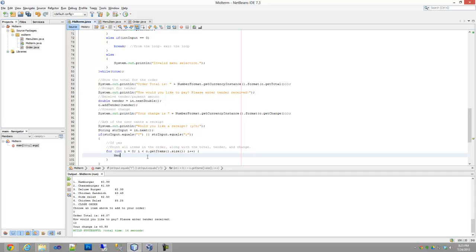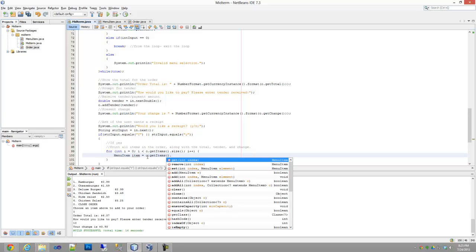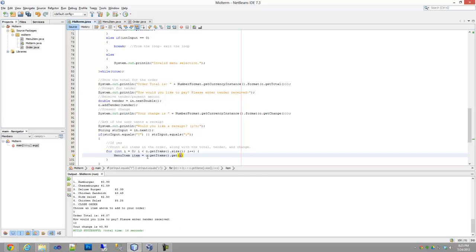So we will do MenuItem item equals o.getItems.get, passing in i will get us the current item in the get items from the order.